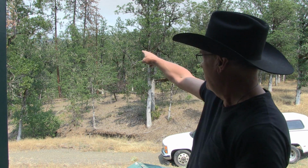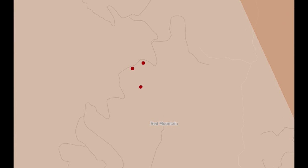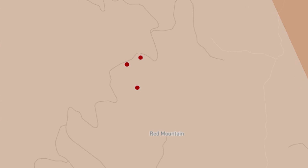Okay, I'm literally standing on my front porch right now, and right over here, just over my shoulder, where that fire is, they have crews on the fire. They're getting it under control. And looking at the other fire that is north of us, it's actually three fires, three lightning strikes. I found the website where it shows there's actually three fires in a short space of each other, and it looks like they're getting a handle on that. It did spread a little bit, but it appears they have it lined.